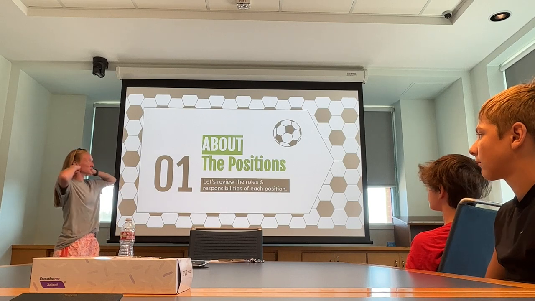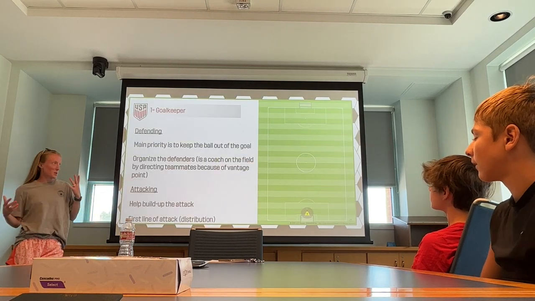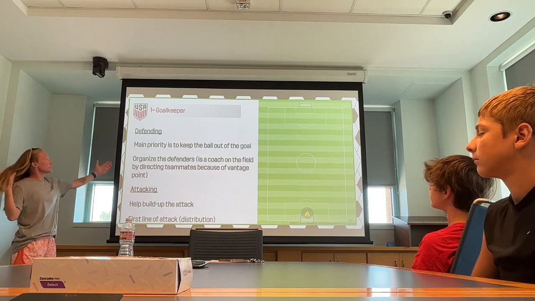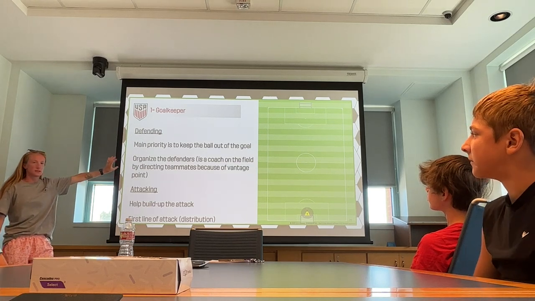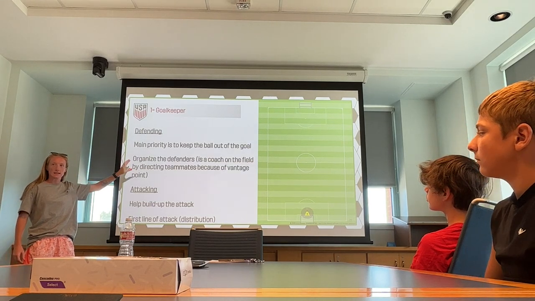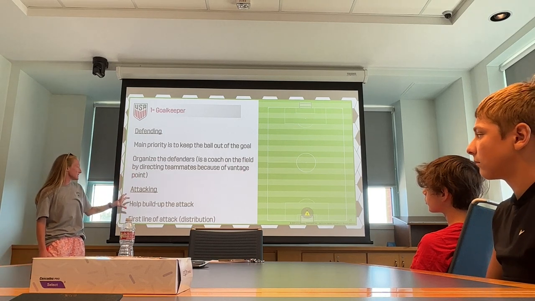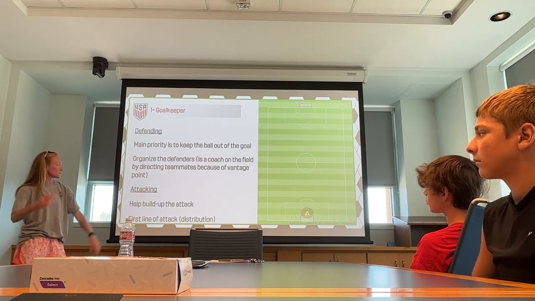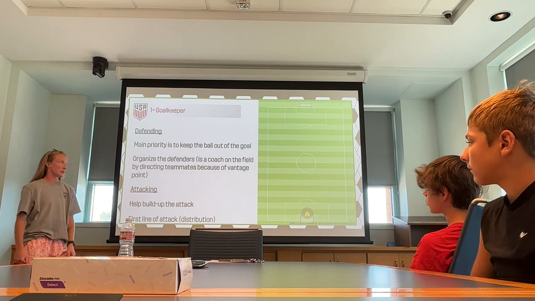Alright, so let's go over the positions really quick. Our first one is the goalkeeper. Our goalkeeper isn't here. No, he's not. But main priority: keep the ball out of the goal, organize the defenders. Just like I tell my center backs, my goalie needs to be talking, organizing, communicating a lot. Attacking, they help build up the attack by punting the ball into the attack. And they're the first line of attack because when we get the ball back in our possession, they're the first person to give it out.